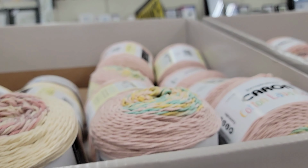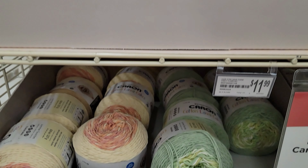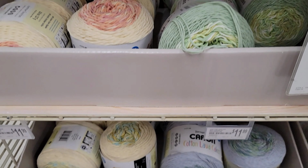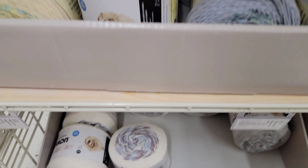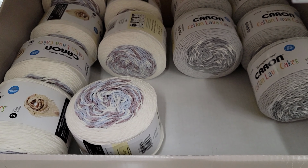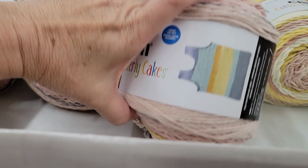Rosewater. It's a 4-weight. And I'll just give you a quick rundown or review of the colors that the lava cakes come in. If you want to see more in depth, I made a video about these about a week or so ago. You can go check those out.